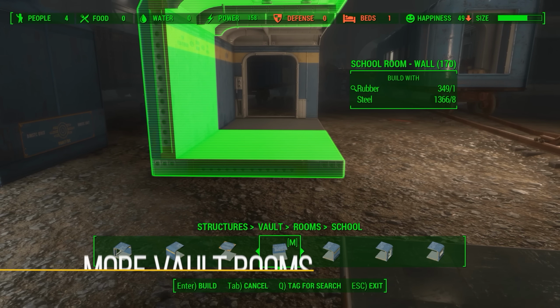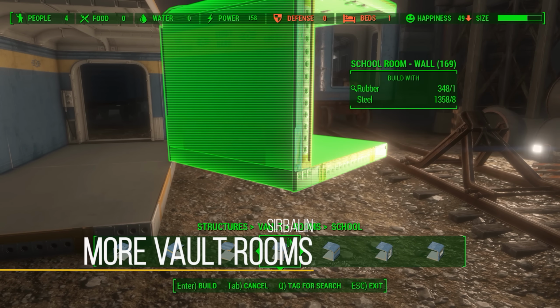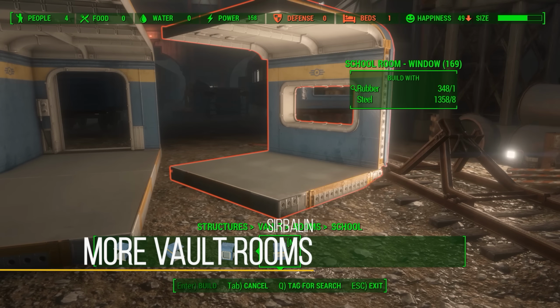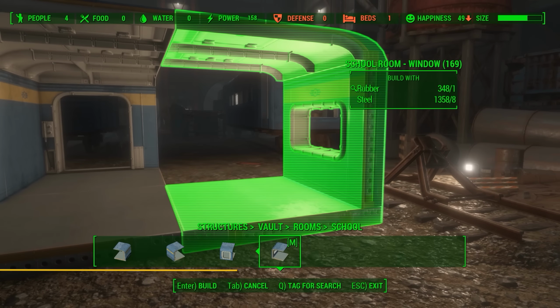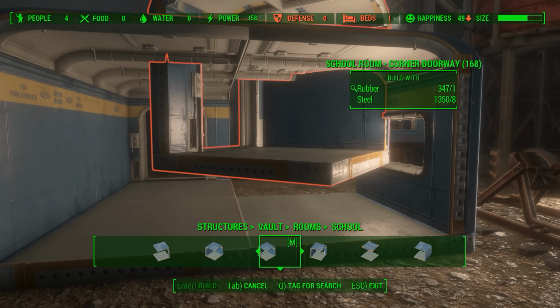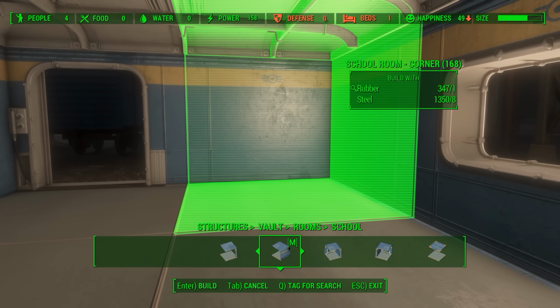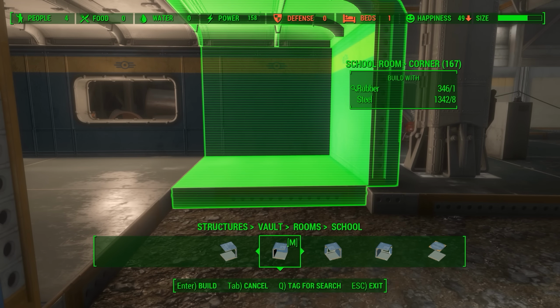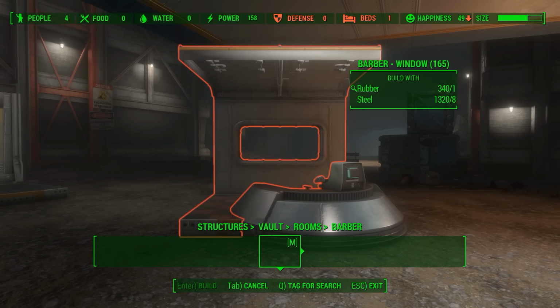More vault rooms adds in, well, more vault rooms. With the new Vault-Tec DLC, we did get a category called rooms that kind of gave you little customizability options for all the different rooms you want to build. This basically adds in quite a few more there. You have things like a classroom, a lavatory, a barber shop. All of them look really nice, adding in some custom floor textures. Obviously, you could fill these in with some of the other items added in the regular game.